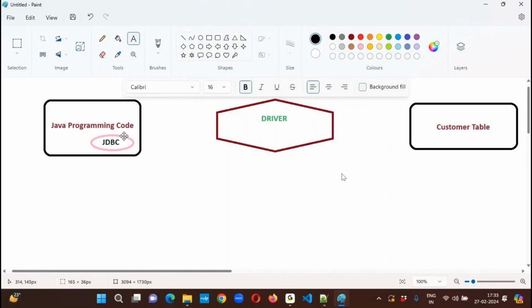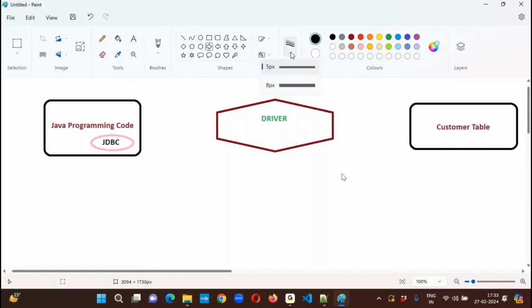Java Database Connectivity. So we have a JDBC library which provides a collection of classes through which we can interact with your driver. Whatever functionalities are required to connect to the driver are available inside this JDBC library. Now, Java programming is going to be connecting to that driver.